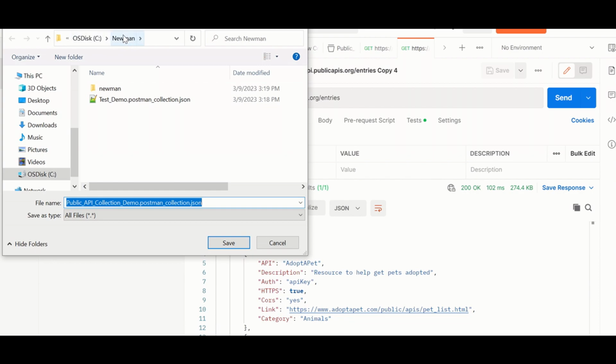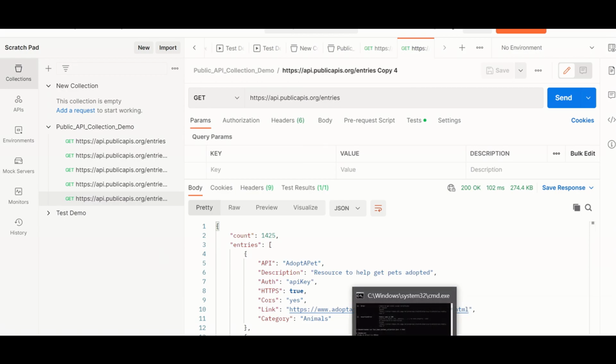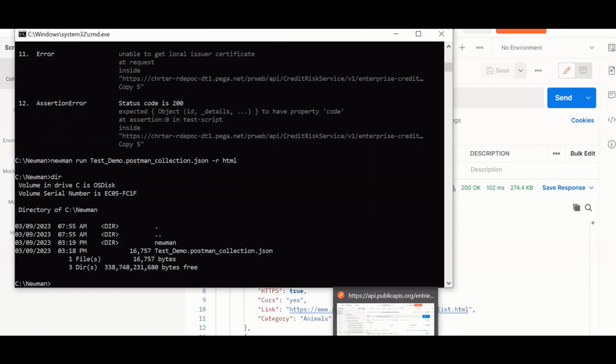I'm going to save this collection, public API collection demo, right? Now this collection is saved. Now we go to a command prompt and go to the folder where your collection is stored. It's C Newman for us. If you just type in there, you'll see our collection there.